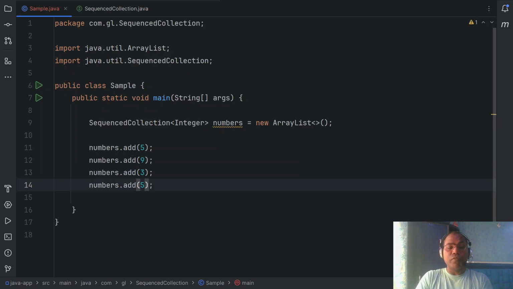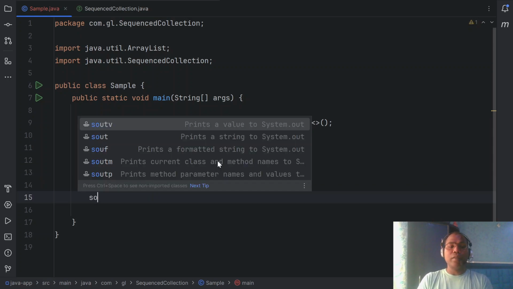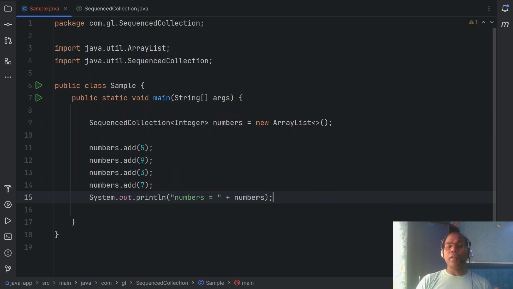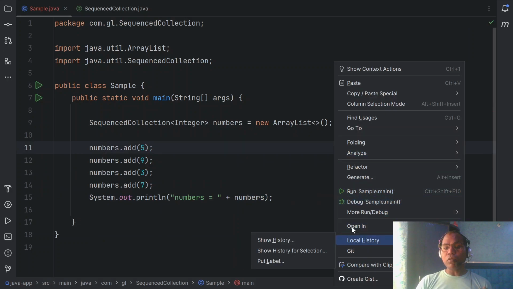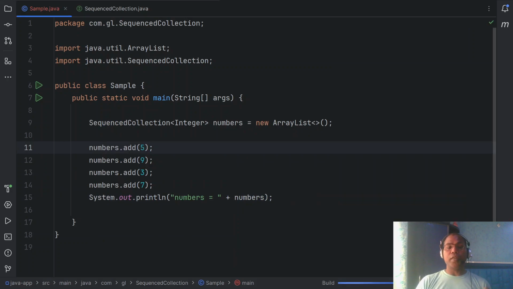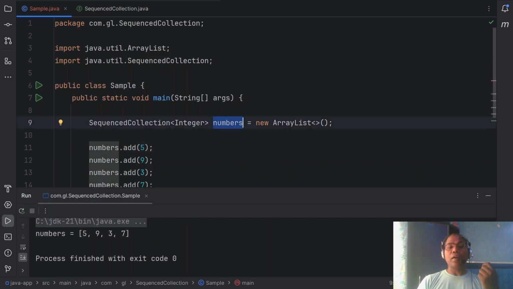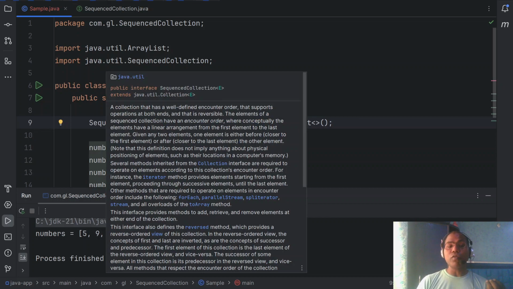These are the existing functions; there is no harm. Even if you print this value, you get the existing output. So it looks like there is no change. The existing methods of your ArrayList, like add, work, but now you are referencing it through the SequencedCollection.